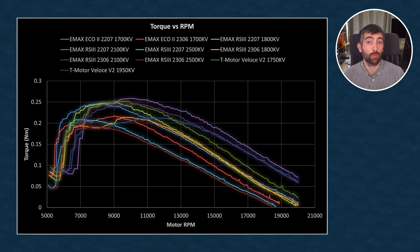The torque a motor generates determines how fast it's able to accelerate and decelerate a prop, and that responsiveness is key for holding a quad stable in the air. There are some big differences in torque between different versions of the RS3. The 2500 kV versions run on 4S are not able to generate as much torque as the 6S versions across a wide range of rpm — the 6S build is going to be more responsive. There's also a difference between the 2306 and 2207 versions: the 2207 motor generates significantly more peak torque because the larger stator volume gives it an advantage.